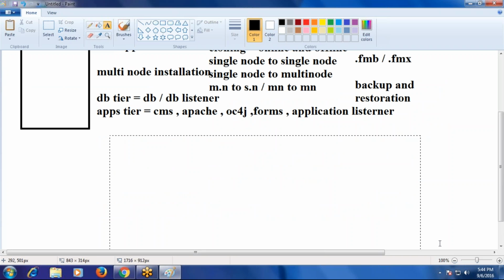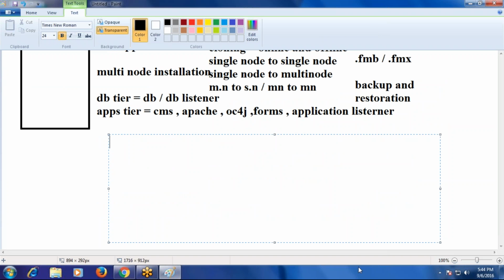So to implement this scenario, I'm going to share two software, Level I and R12, because patching and upgradation will be done from Level I to R12. So both together you need to download nearly 100 GB of data. And on your machine, whatever you're using, desktop or laptop, you should have at least 8 GB RAM, and better to have a 1 TB hard disk. If not, at least 600 GB hard disk should be there. So we can implement all kinds of scenarios.